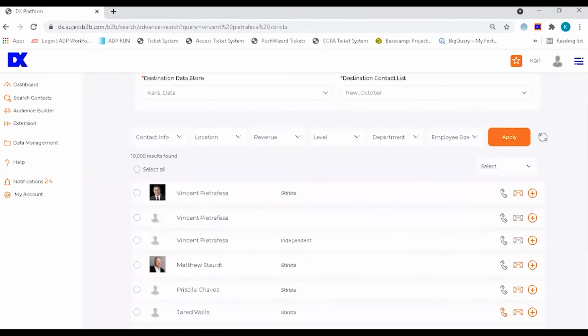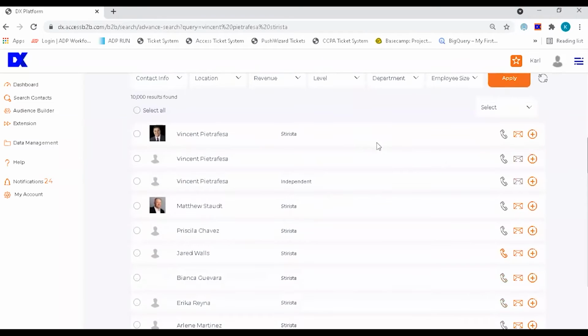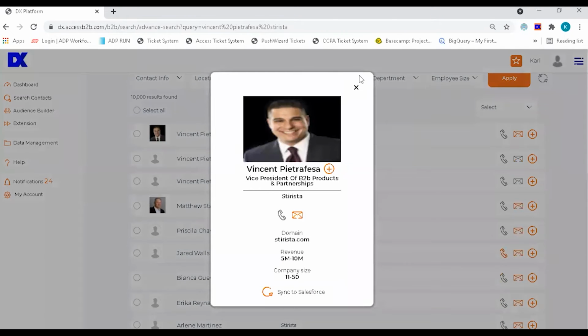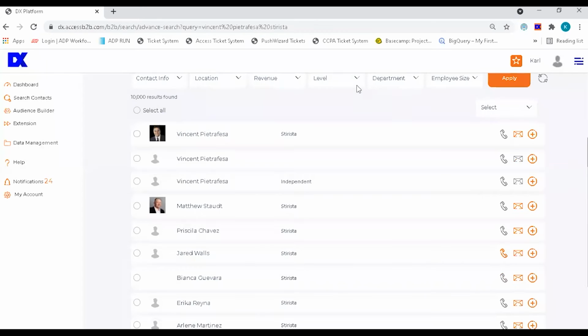So right there at the top, we have Vincent, very good friend of ours. Again, at Stirista. Can have a little preview, make sure that's the right Stirista we're looking for there, the right Vincent. And we can also evaluate these icons on the side.